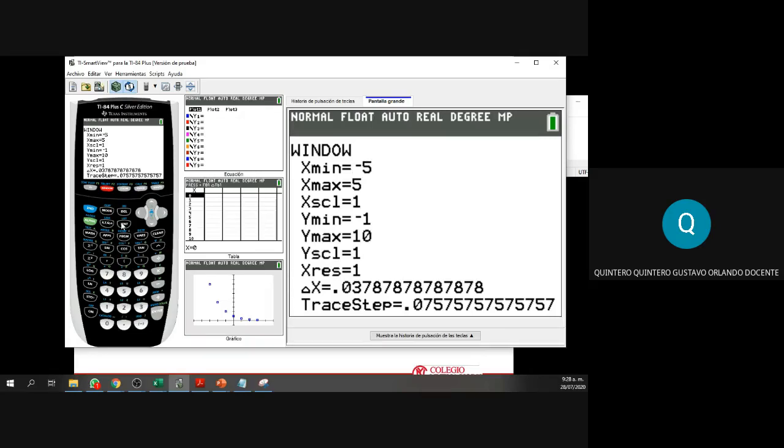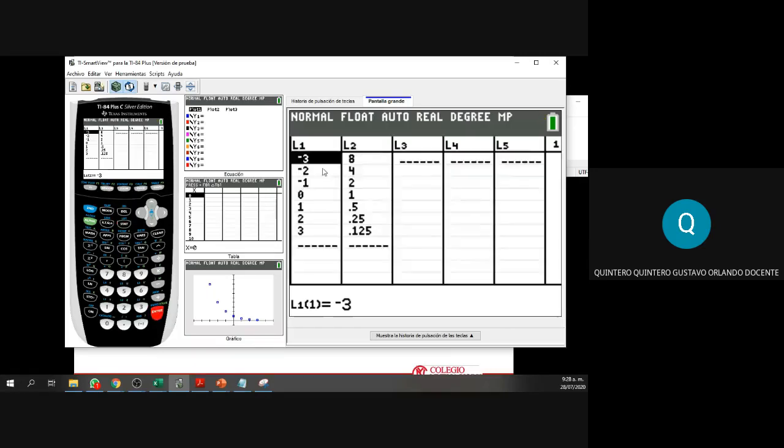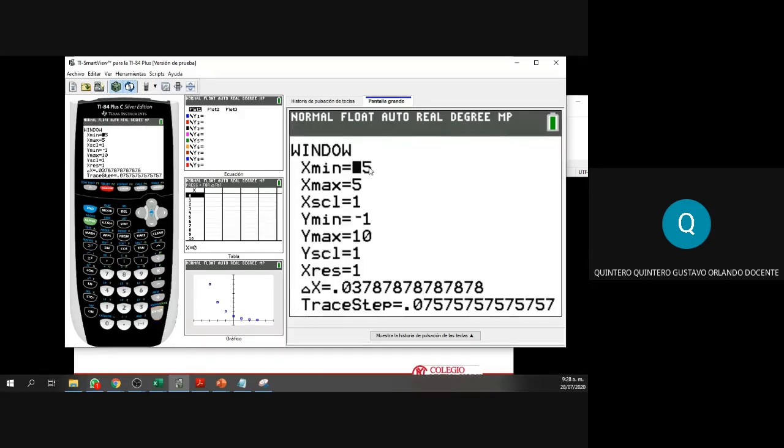All you need to realize is that if you go to statistics and again edit, these are the values, right? So we can analyze what are the perfect values for our table. In the first one, the X list, this is the values for X. My values for X go from -3 to +3, so I have to select values according to that. That is why I chose -5 as a minimum and +5 as a maximum. Look, window, -5 as a minimum and +5 as a maximum. Okay.